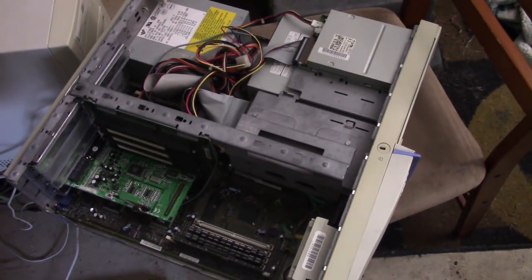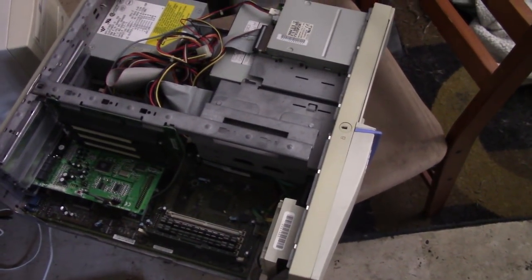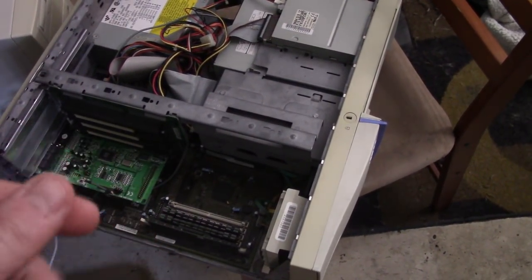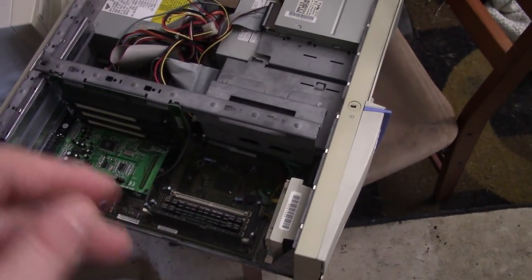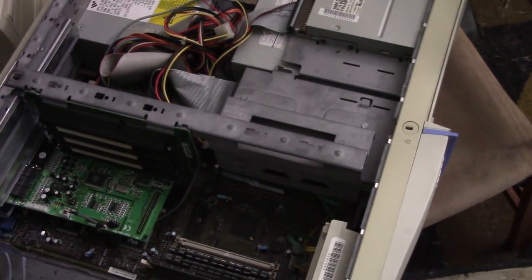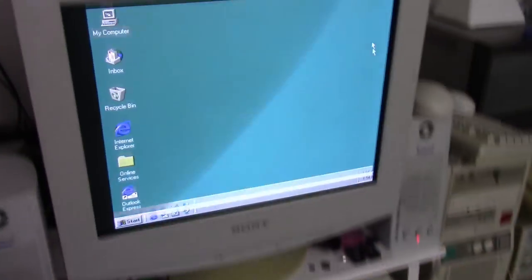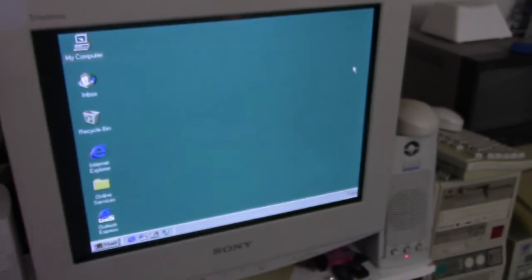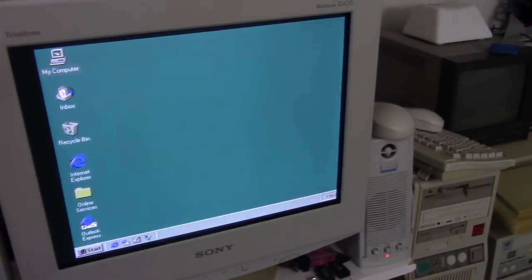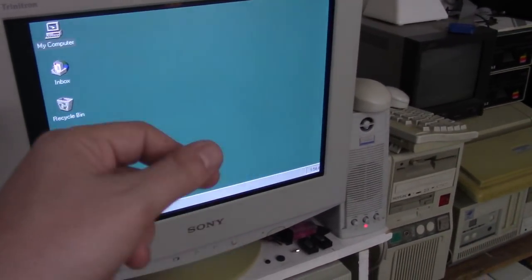Alright, so, on a hunch, after doing all the benchmarks on this IBM 350, I decided to put the Intel processor back in. I took out the Cyrix chip, and I put the Intel 133 that was originally in this machine back in. So I tried installing Windows, and first try. So it was that Cyrix chip. The CPU was the reason I was freezing up on the splash screen in both Windows 95 and 98 SE.